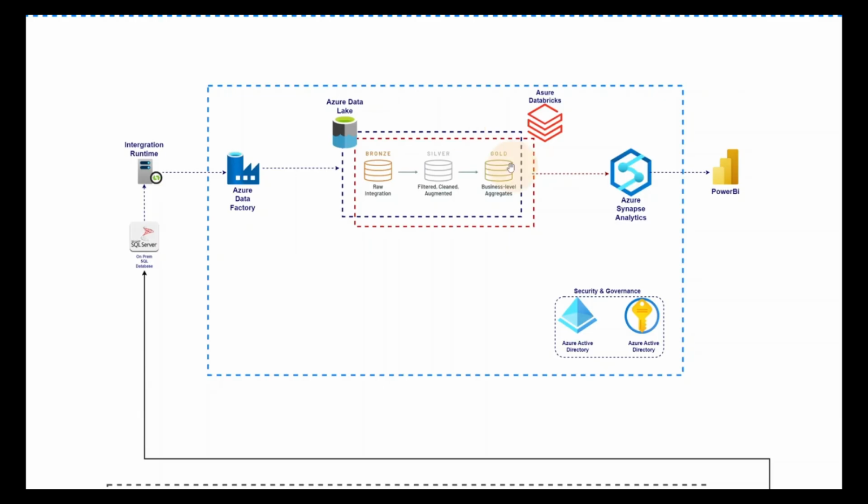After that, these three layers are loaded into Azure Data Lake, but with the help of Azure Synapse, we can load this data into Azure Synapse as a data warehouse. So Azure Synapse in our architecture plays the role of data warehouse. Only the gold layer will be loaded into Azure Synapse Analytics to be finally visualized with the help of Power BI on our local machine. So this is the whole cloud, or Azure, architecture.